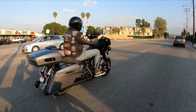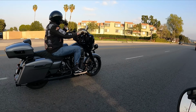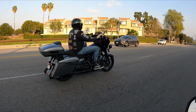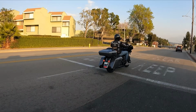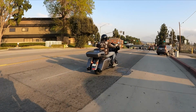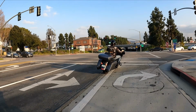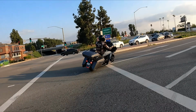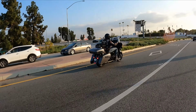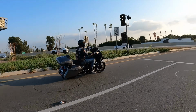The other common complaint or bad rap that the Street Glides and Road Glides for that matter all get is just the lack of travel in the rear suspension. I've talked about this before, but Harley-Davidson was definitely going for that lowered slammed look that was popular in the custom bagger scene. They're also trying to accomplish a lower seat height for opening the door to this type of a bike for someone who has a shorter inseam as well. But there's a lot of comfort to be unlocked on these bikes with just a taller spring in the rear, and the Wilbur suspension does that and more.